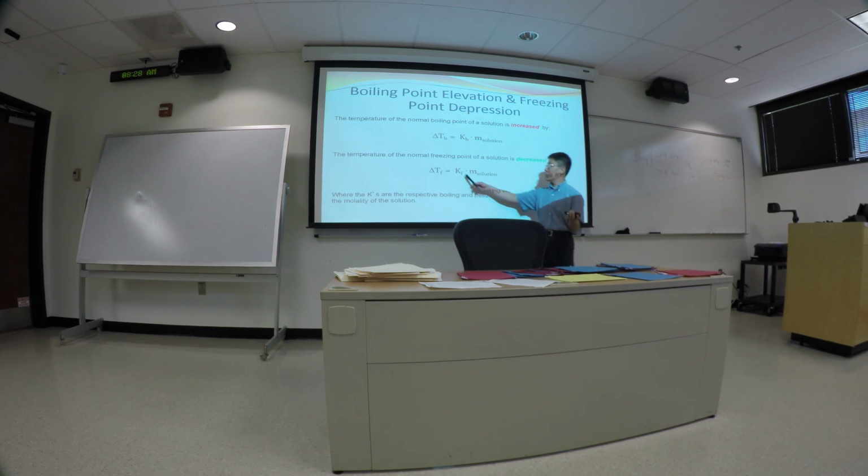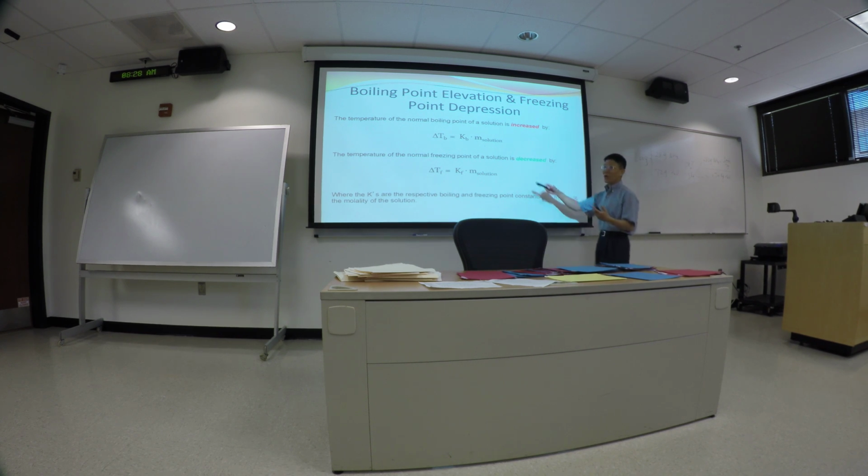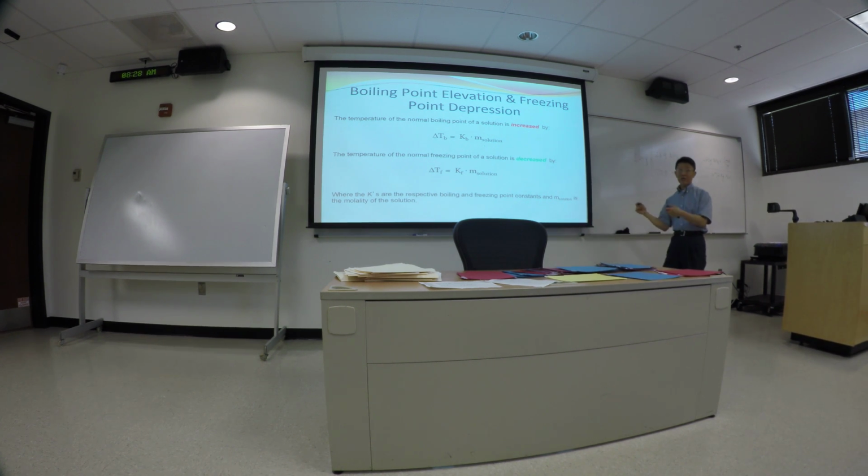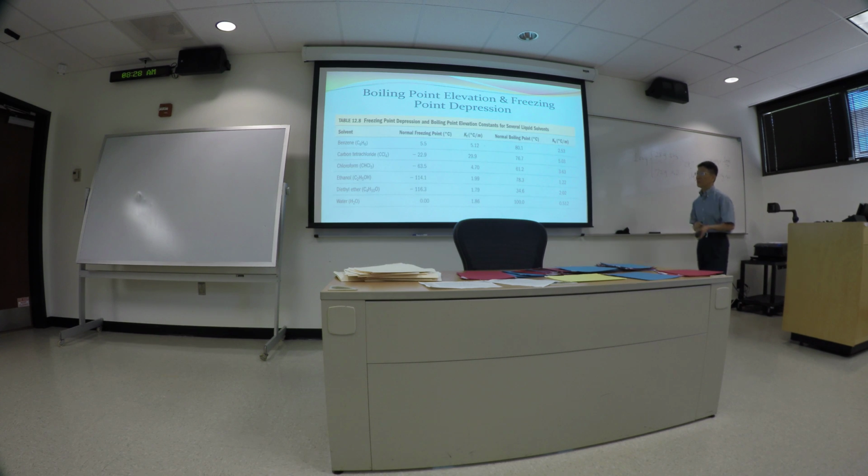8 degrees Celsius equals Kf, the freezing point constant for water, times the molality. If you know the volume of the water, you can convert it into mass there. And then you can figure out how many moles of salt you have to dissolve in there. Well, if you know the number of moles, you know NaCl, you know the molar mass, and you can figure out how many grams you're going to put in. Okay, so these are the two equations that we can use to quantify the changes in temperature there.